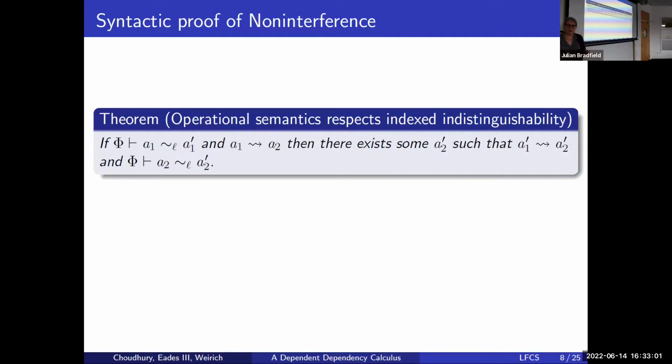Right, so this relation is closed. We can close it under the operational semantics because it respects it, and that's really what I want to do. I want to close it by beta reduction so that I can use this relation as my notion of what definitional equality means in my type system.